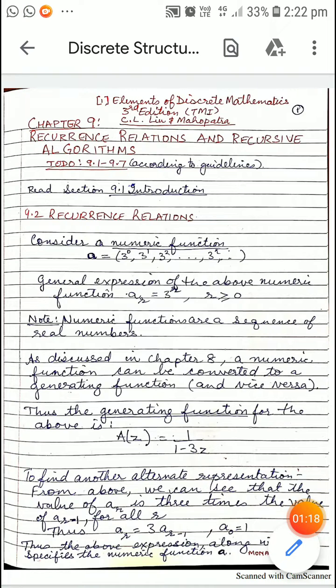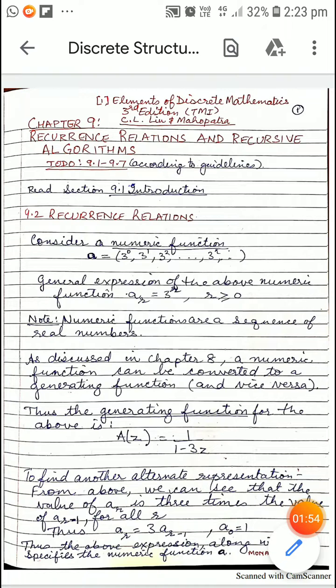So this is chapter 9, which is linear recurrence relations and recursive algorithms. You just go from the book itself and read the first section, which is the introduction, where they talk about different situations that we see in our daily life, and how we can state a problem. What they are essentially telling us in section 9.1 is how we can present or specify one term in terms of its previous terms in a series.